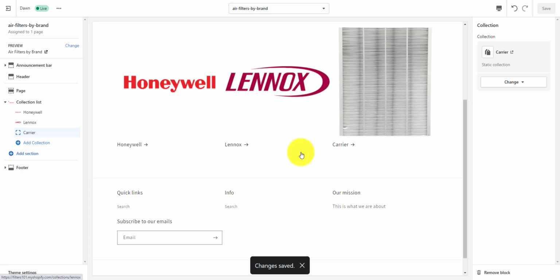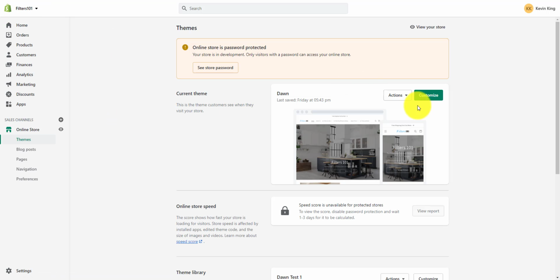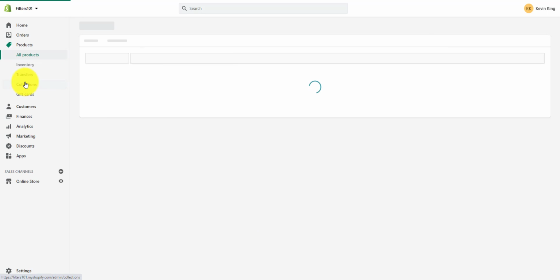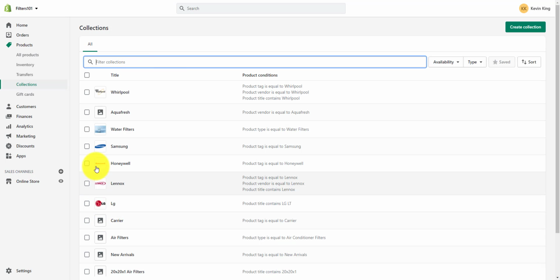So what we want to do, we may want to have it with a logo, but you can choose the image that it comes up with. And let me just show you where to do that. So if we go back over to our products, and then we go to collections, and we look at Carrier, and we'll see Carrier doesn't have a custom image like the other ones do.